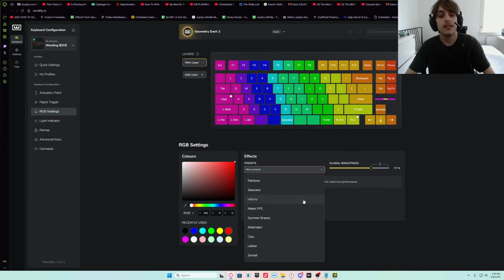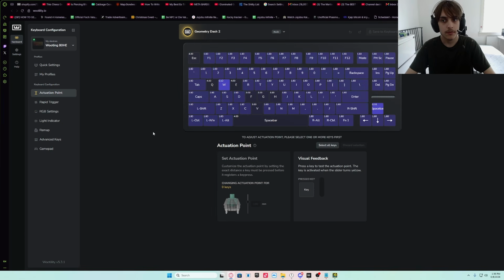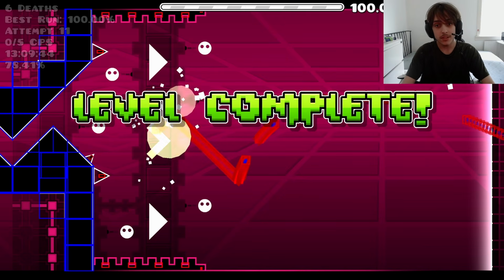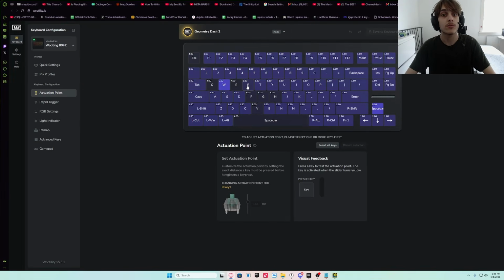RGB settings don't really matter, but I really like lacquer. This one, I like this. It's my style. If you go into actuation points, this is what it should look like. Of course, you will have different buttons than me, except for the Q and E. I won't go over this in this video, but if you ask in the description, I will tell you how to set that up. I also have R for resetting, so I'll also put this to 4, or actually just 3. There you go. So your settings should look like this, just not these buttons, because you probably have different buttons to do no clip and other stuff like that.